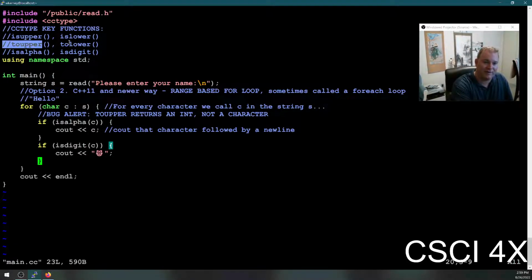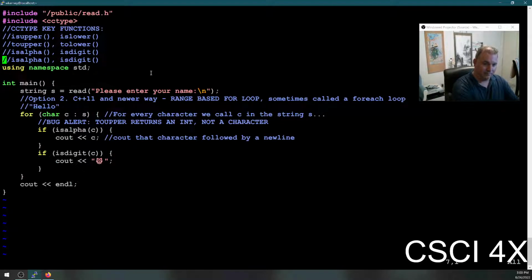To upper uppercaseifies it. To lower lowercaseifies it. Is upper tells you if it's uppercase. Is lower tells you if it's lowercase. Is alpha tells you if it's a letter, capital A or lowercase, either way. Is digit tells you if it's a number. Okay? And then there's other things. Is space gives you if it's a space or a tab or a new line.